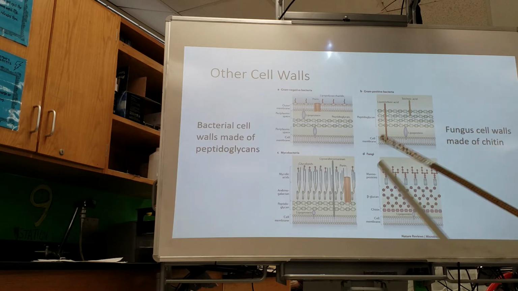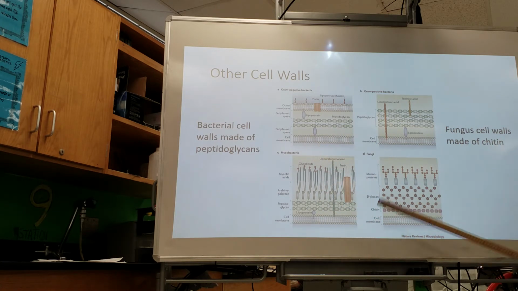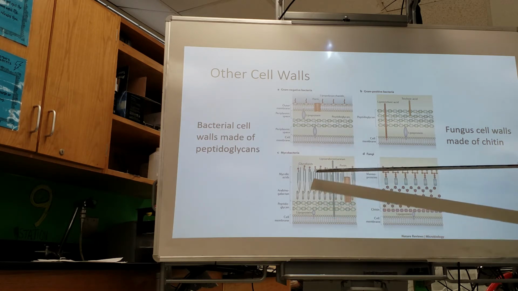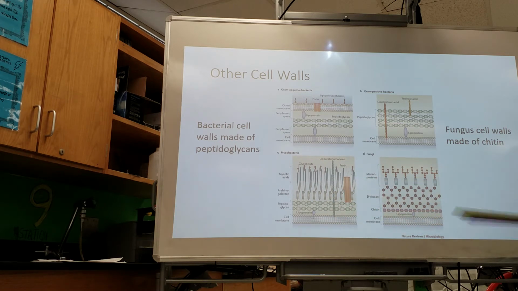Notice that at the bottom of each of these diagrams, you do have cell membrane. So this would be the extracellular or outside the cell space. And notice you just have a bunch of these molecules forming an extra barrier outside. You may have some proteins and such that help form a barrier to allow molecules to enter or leave.